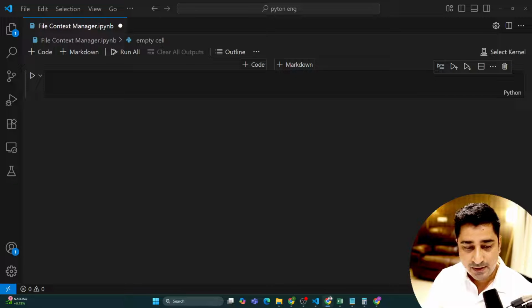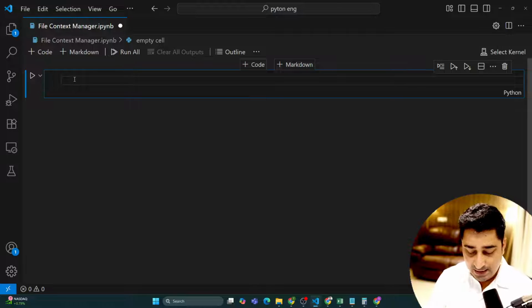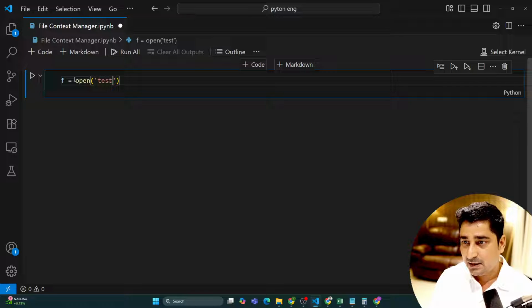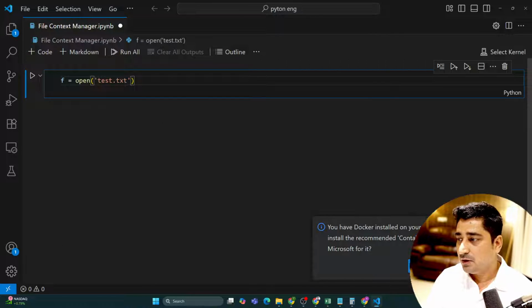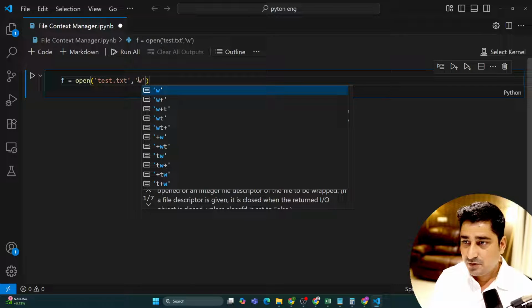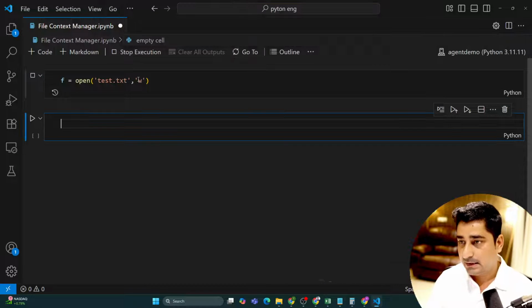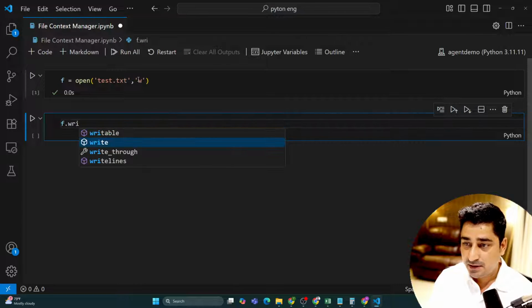And it's nothing new, by the way, but it's something which we are going to add on top of our existing knowledge. For example, if I have to open up a file, I can call open, and then write maybe test.txt, something like that we used to write. And then it is going to open up a file in read mode, write mode, or whatever mode that we want. So let's suppose I'm trying to open this file in write mode. Obviously I can open it up, and then after opening a file in write mode, I can perform a write operation inside this one.